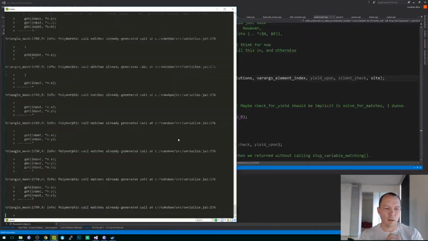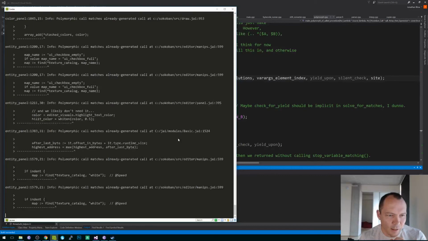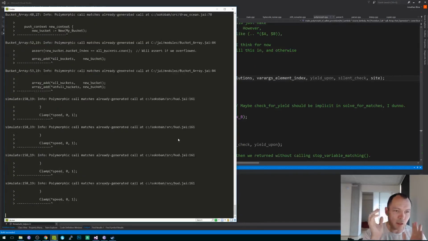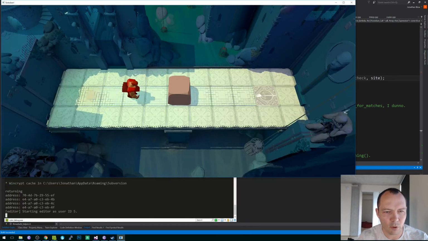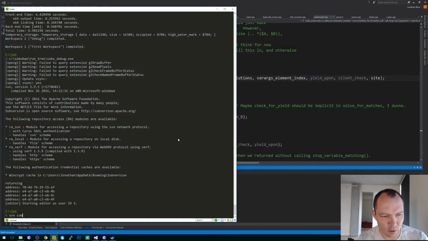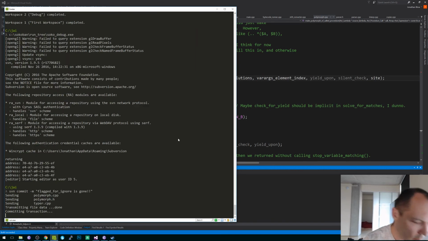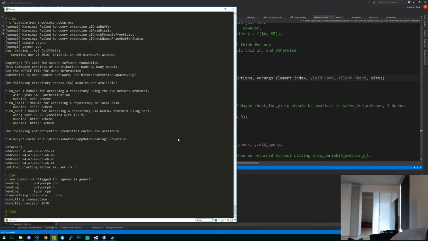All right. This cleanup is going good. Flag for ignore is gone. So I think I'm bordering on a break.